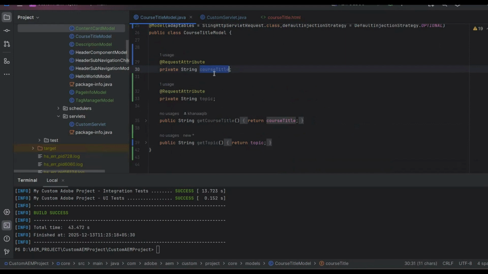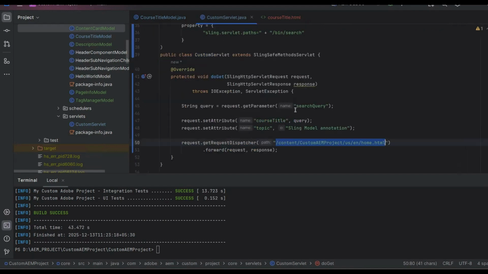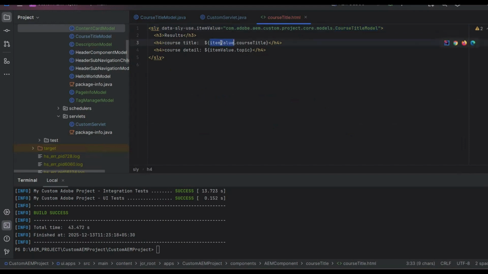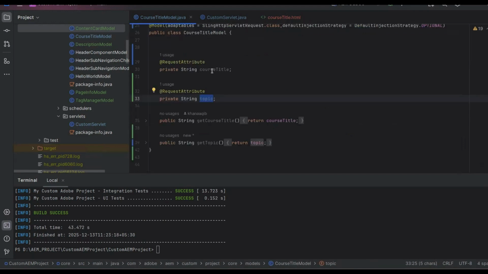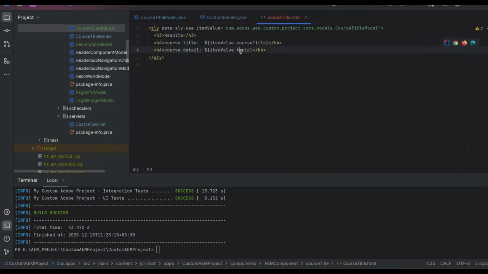So those data can be injected directly here, and when we call the servlet, we will be able to get the data, because the injection strategy is working here. This request we are setting up, and after that the home page will trigger. Within the home page we have the model HTML. So here we get the model, whatever data we set up, and we get the course title value and topic value.